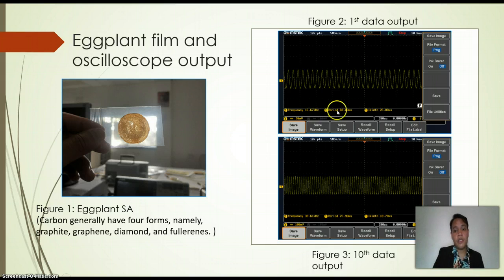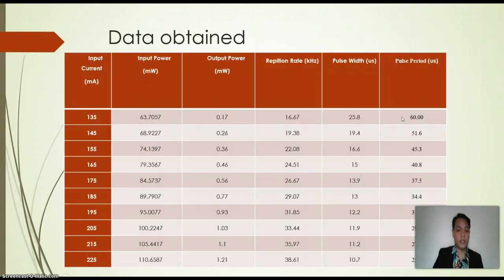A pulse period means that one pulse of the pulse laser is on and off for one complete cycle. That means from this point to another point, it's called a pulse period. So what is pulse width? Pulse width is the width of this pulse. It is merely half of the value of the pulse period, and there are relationships between all these parameters, which I will show to you after this.